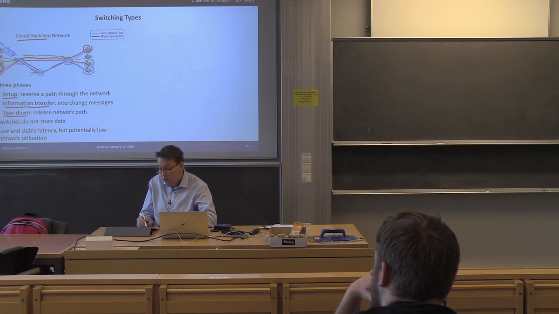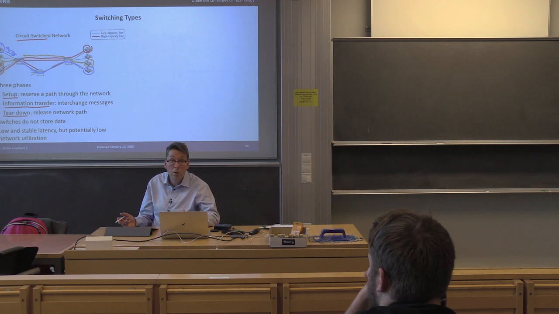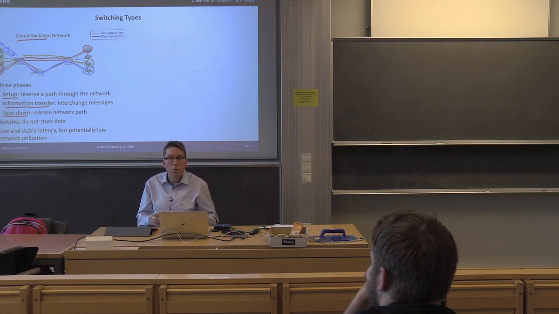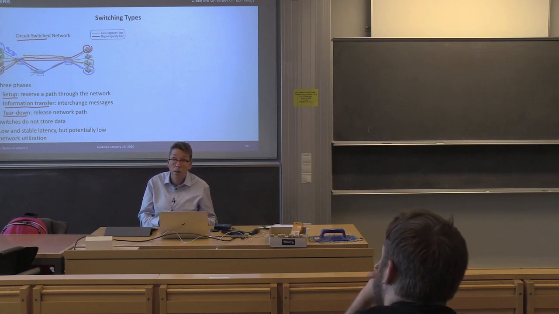But at some point, the capacity of that line would be reached, and then no more calls can be put through. Suppose that this is the case, and then the fourth telephone picks up the line, and it will basically get a busy tone. The network is unable to handle this request. So there is a blocking thing here.